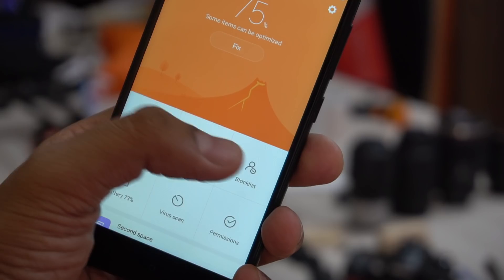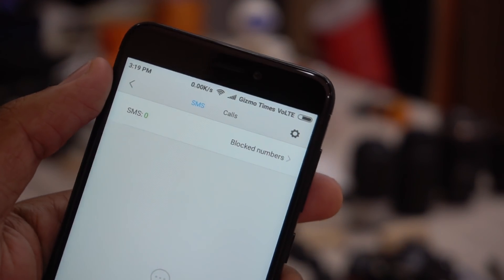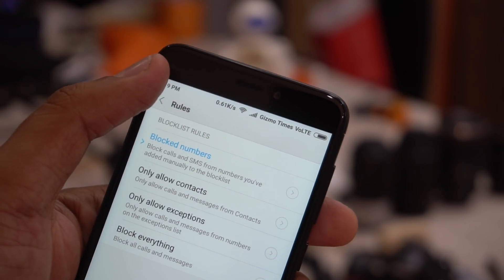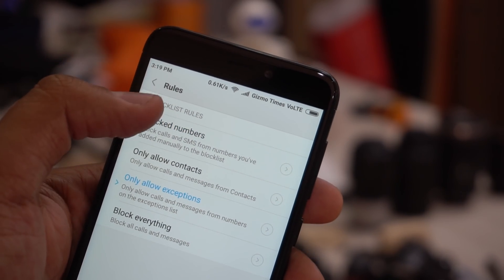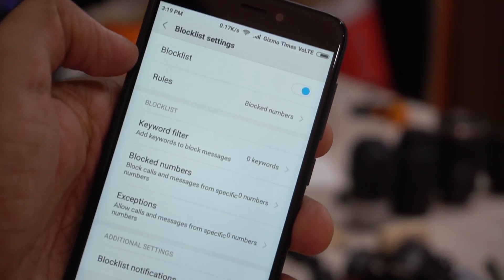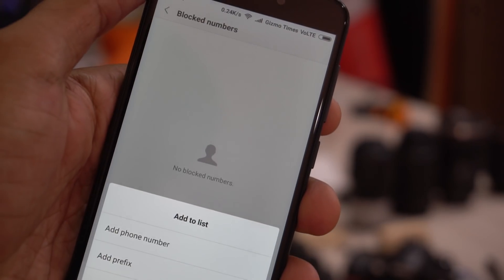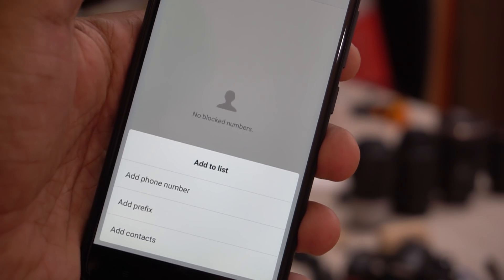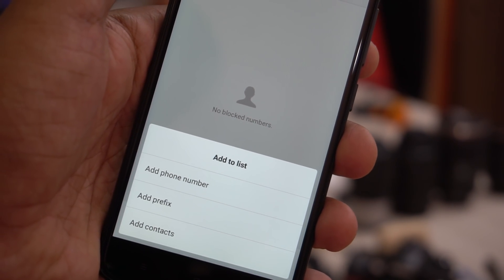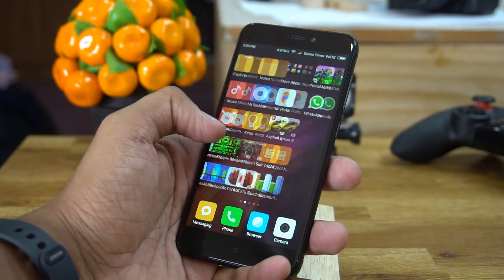The next and last tip is how to block phone numbers on the Redmi 4. Another benefit of the MIUI interface is the built-in feature to block phone numbers. This is available in the Security app, where you can configure multiple settings for blocked numbers. You can choose exceptions for particular numbers, and at the same time add phone numbers you want to block. Tap on Settings and you'll find filters to block messages, a list of contacts you've blocked, and options to add more numbers or set exceptions to allow calls or messages from specific numbers.